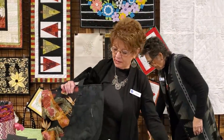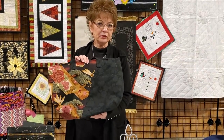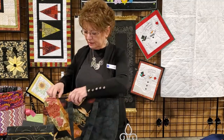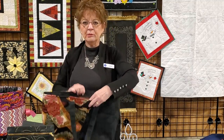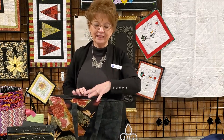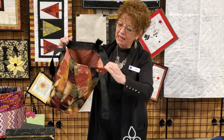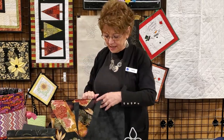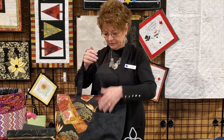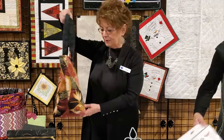I made mine out of just cotton. I didn't use any home dec fabric. I did use Soft and Stable as my stabilizer inside. The only change I made was I put in a double zipper — a two-way zipper instead of a single zipper. I like a black lining in my purses because it doesn't show dirt, but you can't see anything. So I did black and pink: my pockets are black, my inside lining is pink, and I do have the zipper pocket as well. This was a really fun purse to make and I love the size.